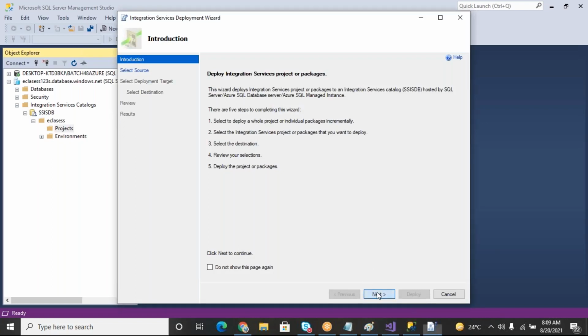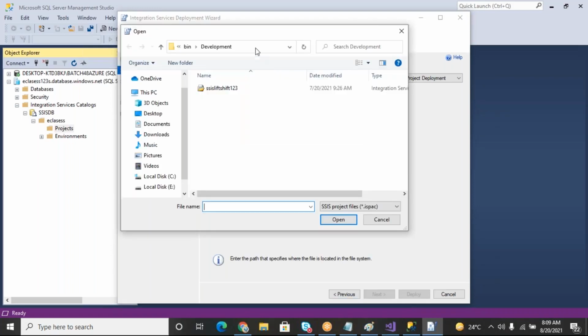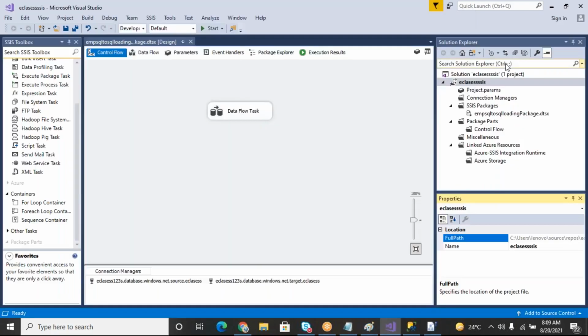Click next and browse the path, but the path is this one. So inside this path, go over here. So where can we find bin development? We haven't got that manifest file. How to get that manifest file?